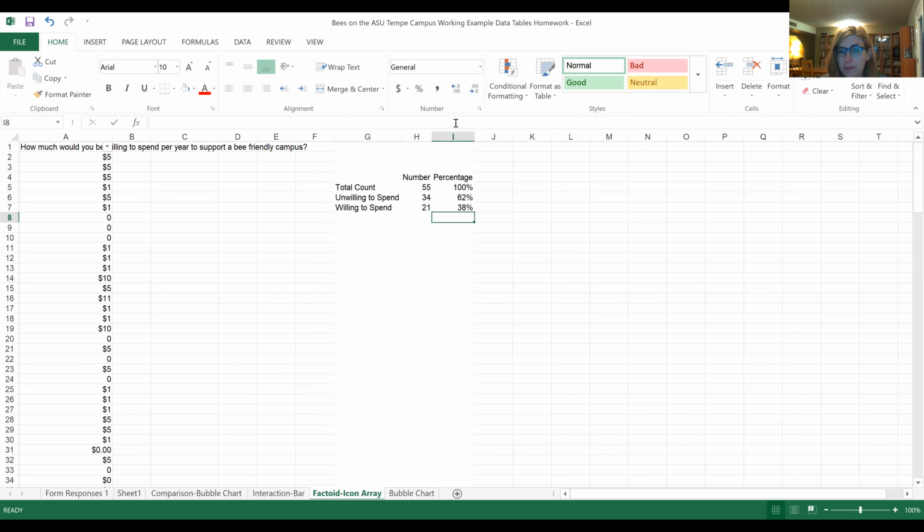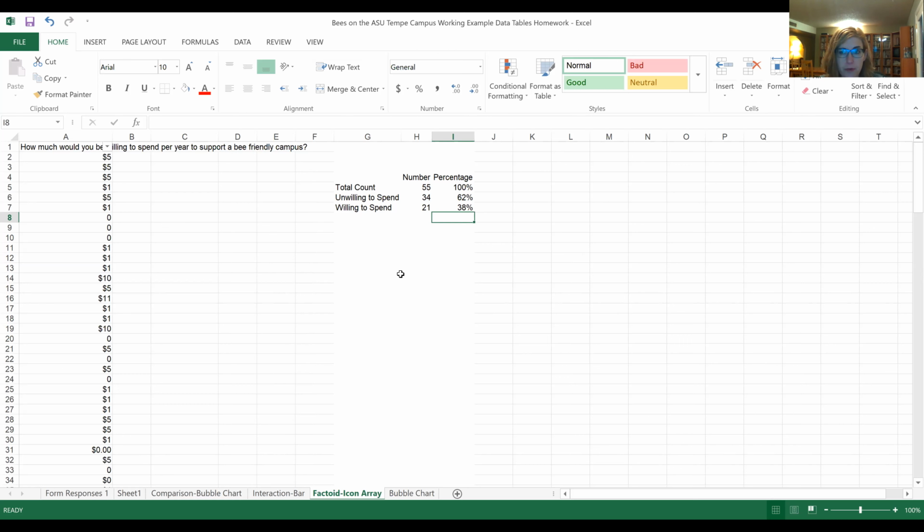So I'm going to rename my tab. So now I'm going to save this file. That file is what you need to upload for your Friday homework. You're going to have a file with your original cleaned data. You're going to have 3 tabs. Each of the tabs is going to be named with the story type and the type of chart you're going to create. And then it's going to have the data table. So this is the thing you can use to make that chart.